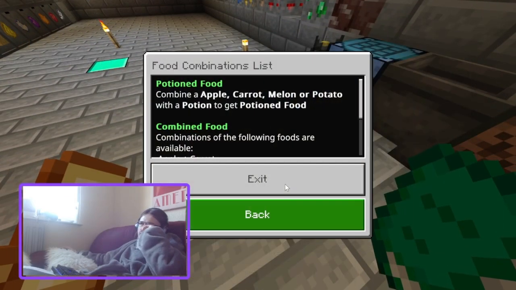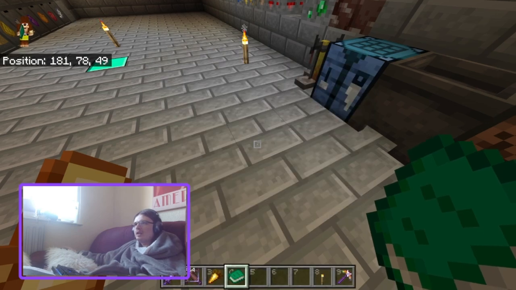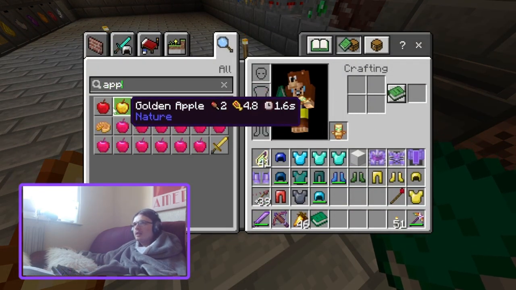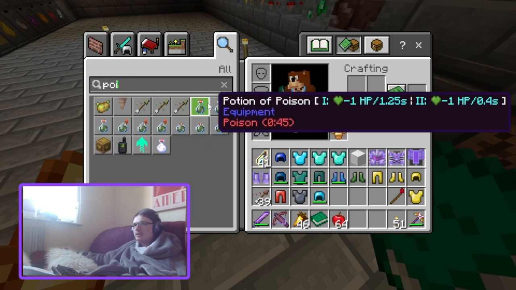What about food? Poison food: combine an apple, carrot, melon or potato with a potion to get poison food. So let's get apples. Poison.